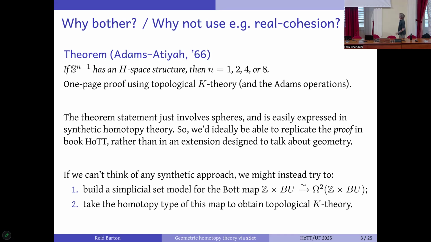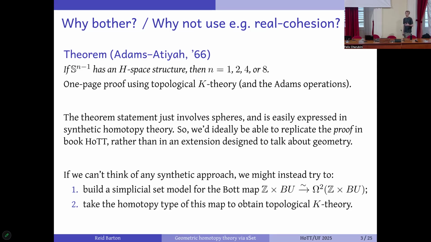But one thing I want to note about this theorem statement is it doesn't involve topological K-theory in the statement. It's just an ordinary statement about ordinary synthetic spheres, and it's extremely easy to write down in the language of the HoTT book. So it would be fair to ask for a proof also in the HoTT book. And to be clear, I don't know how to do this, but it's something that I would like to be able to do.